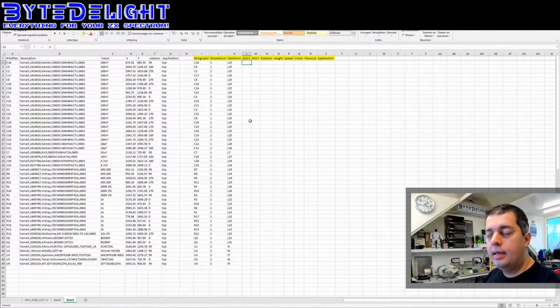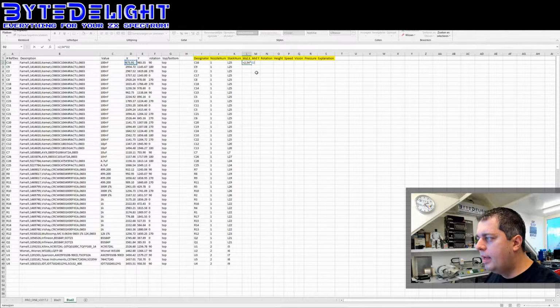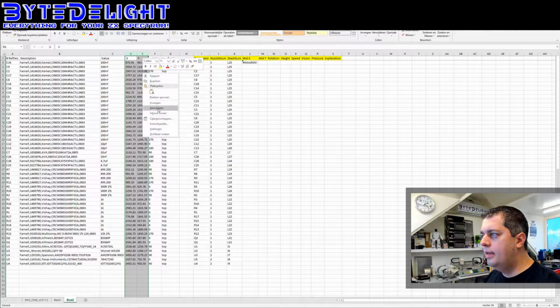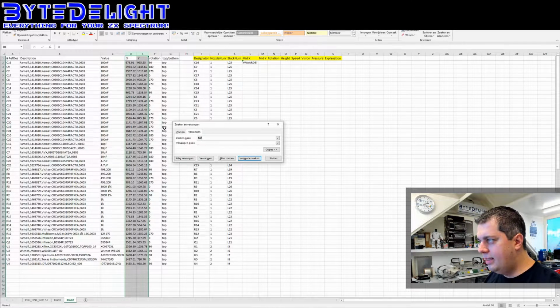So 1 inch is exactly 2.54 centimeters, so I think we can just multiply that number, and in the Netherlands we use a comma instead of the point as decimal separator, which is also a problem because this is all in points. So the most easy thing, I know you will not like this, but that's how it works in Holland. I didn't think of that, so now it works.